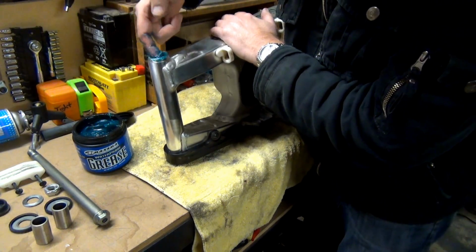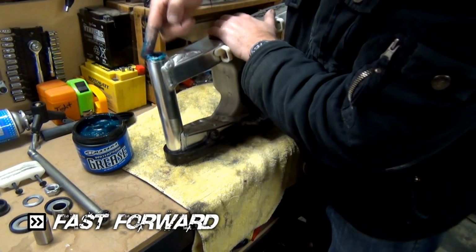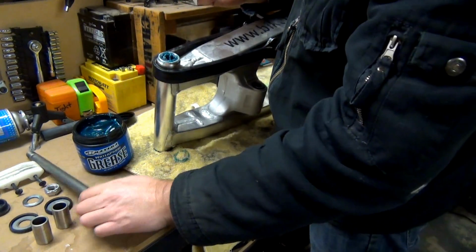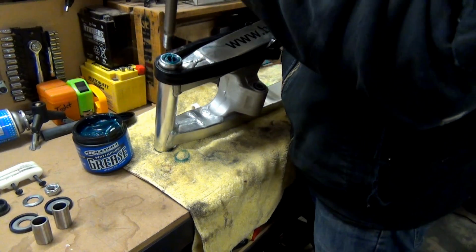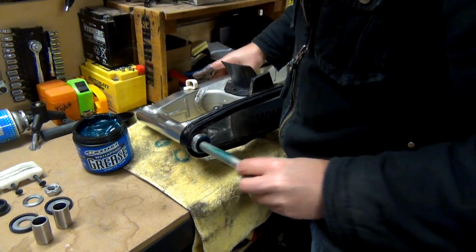Feels like I'm putting heaps in there. Oh dear. What I might do is, now which way does that go? That's got to go that way, isn't it? Yep. Make sure it's getting in everywhere.